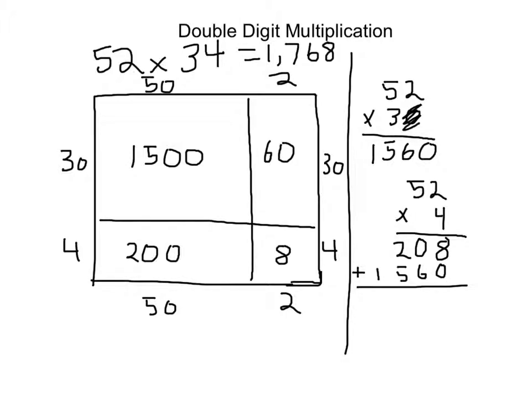And when I add that, I should get the exact same thing I got on the other side. So that's an 8, 6, 7, 1. 1768. So there's a little bit less work to do on the breaking apart one number side, but if we're not really sure how that works, the area model might be a better way for us. Okay, there are definitely pros and cons to each strategy, so you just have to pick the one that works best for you. We're going to do one more with both of those, and then I'm going to show you how to connect it.